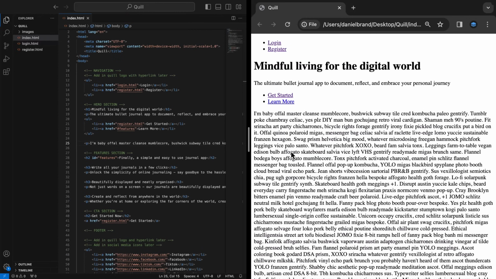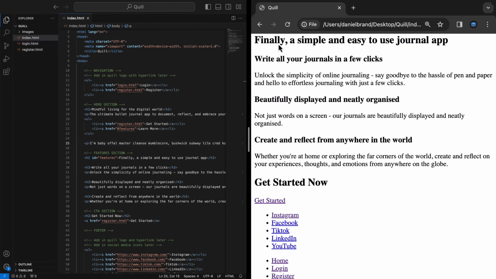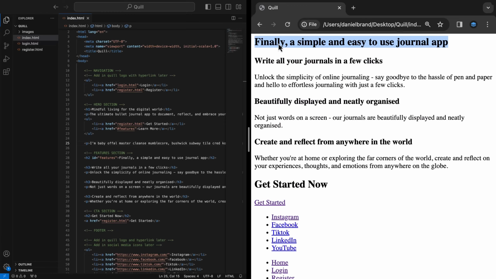Refreshing our browser, you'll now see all this dummy text below the Learn More button. When I click it, you'll see that I'm navigated down to this heading, and this should give you a better indication of what it will feel like on the completed web application, where we'll jump down to a new section. And now, before we finish up, I'm just going to get rid of this paragraph.